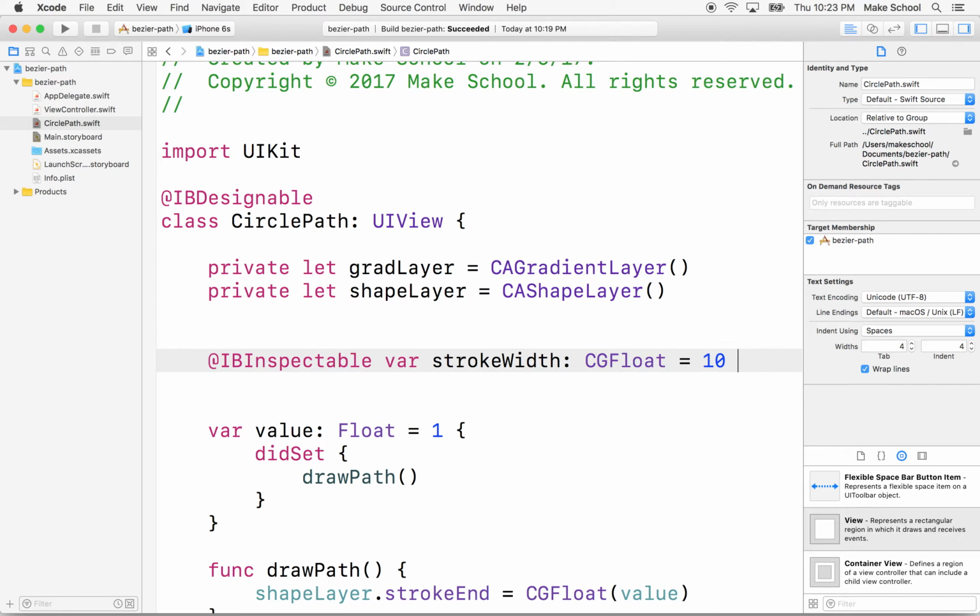And I'm going to make this also a computed property, because when the value of stroke width changes, I need to redraw my thing in storyboard. And actually, I just need to redraw it when it's in the app too. So if this number changed while the app was running, I would need to redraw everything.